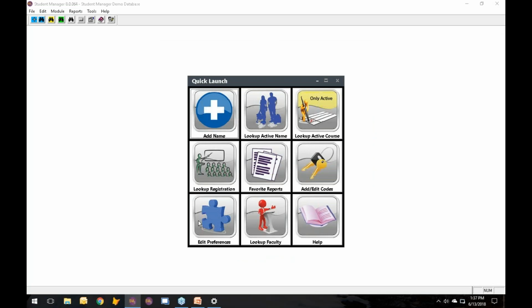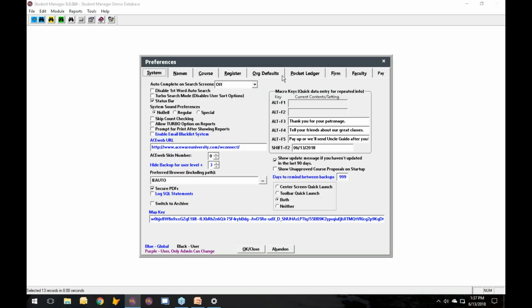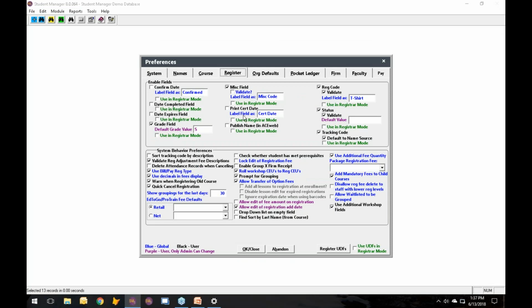Okay, so next thing is a new preference, and it is a purple registration preference to allow edit of the add date. The reason it's purple is only admins can change this preference.